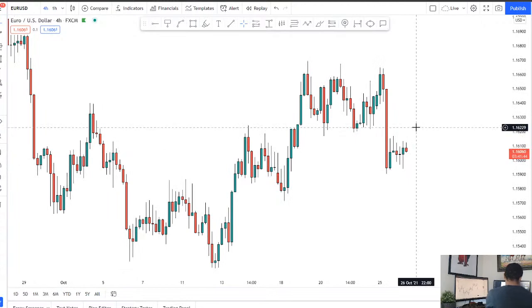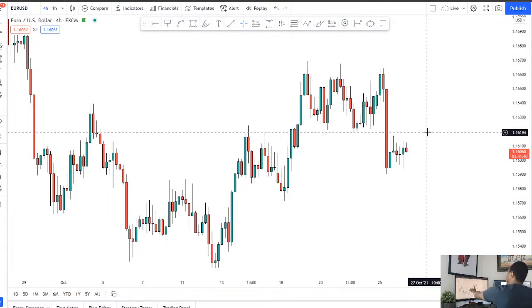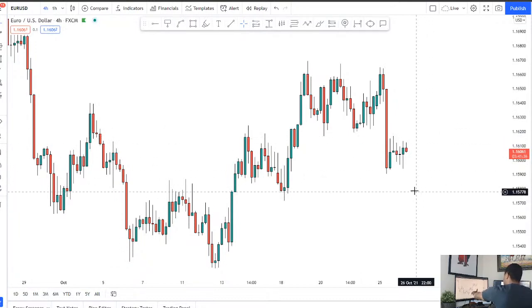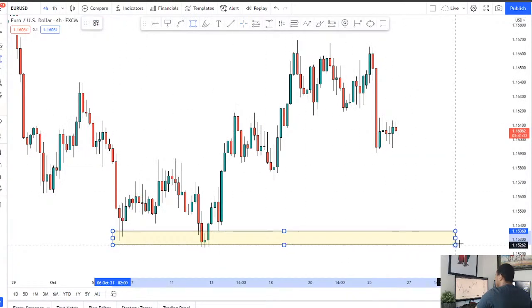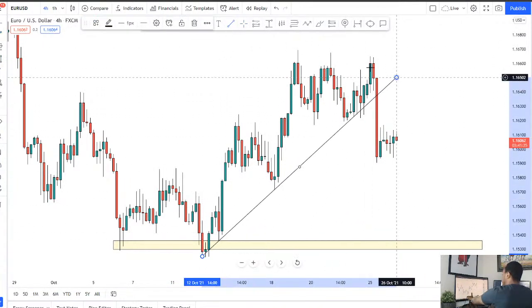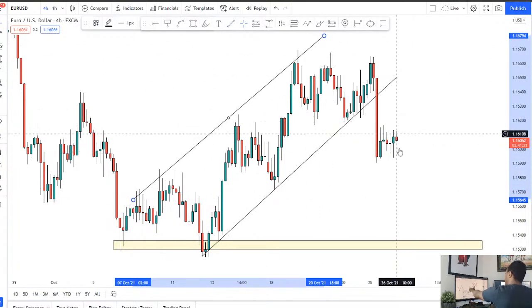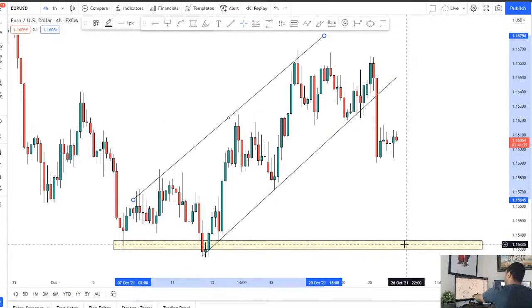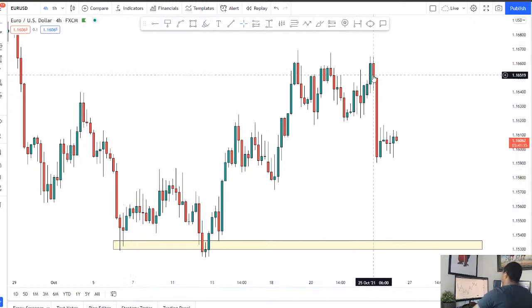Again, if you haven't watched my weekly analysis, make sure you go and do that. I said if you start breaking out of the range to the downside, as long as it's not a false breakout, I can expect Euro USD to potentially come back and test these lows all the way down here, and this would just be a pullback, like an ascending channel, and now we could be seeing that impulse move to the downside back down to these lows. So I'm bearish on Euro USD after that move.